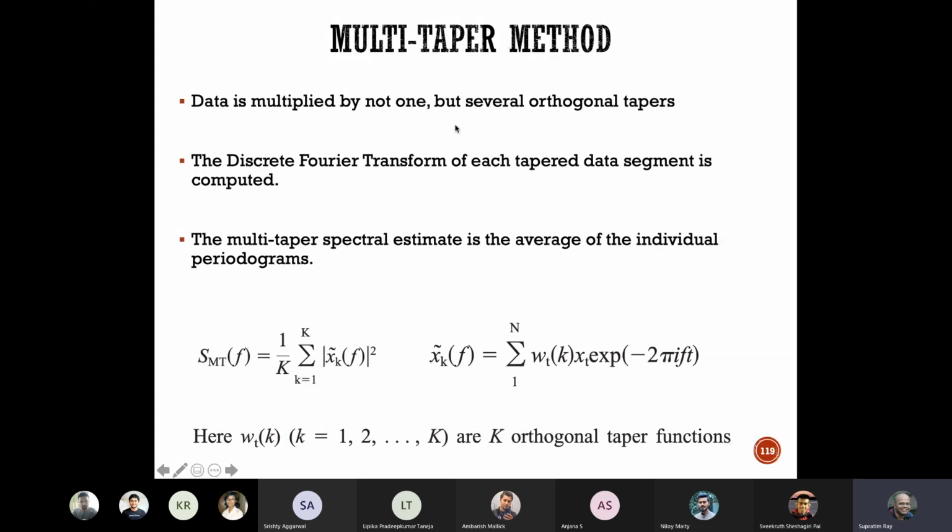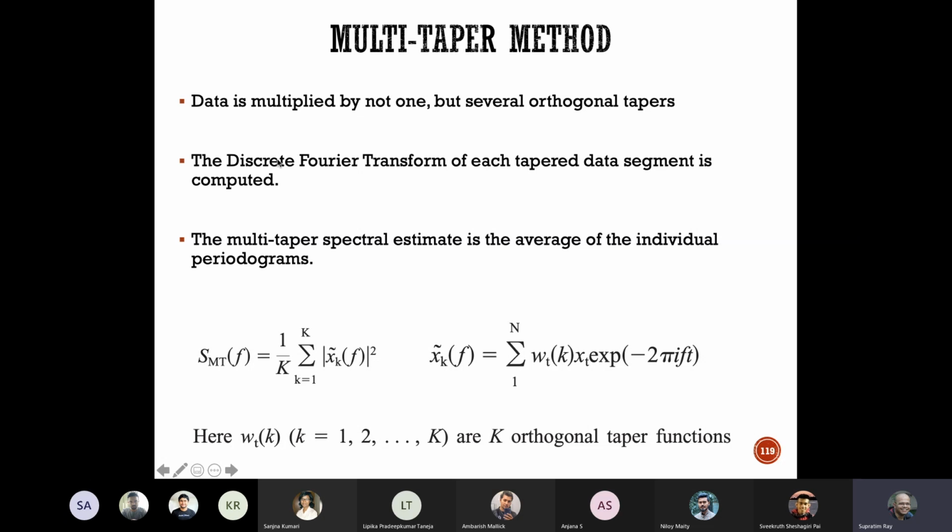So here's the idea. In a multi-taper method, remember, whenever I talk about computing the Fourier transform, I'm multiplying it with a window and then computing the Fourier transform, and the amplitude of that is my amplitude spectrum. And when I square it, I get the power spectrum. In the multi-taper method, the data is multiplied by not one but several functions, windows that are called tapers. But the key is that these tapers are all orthogonal to each other, which means that their dot product, point by point product, is 0.